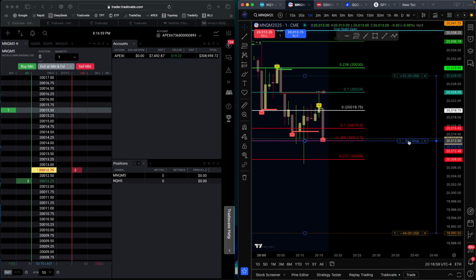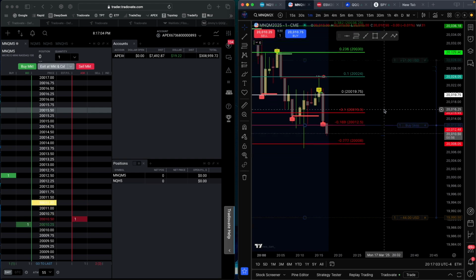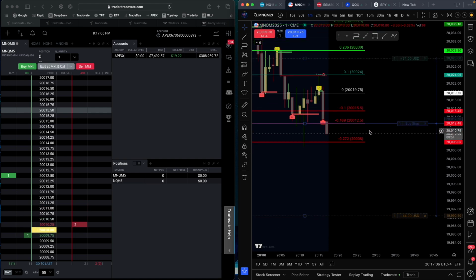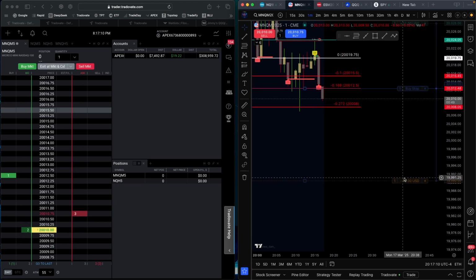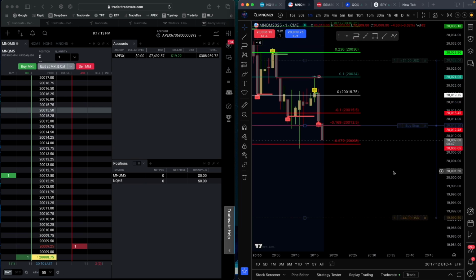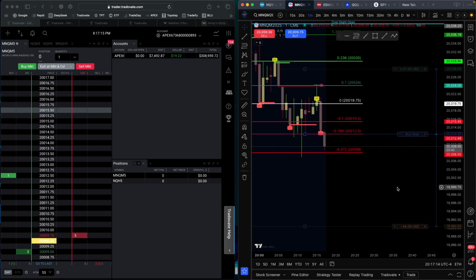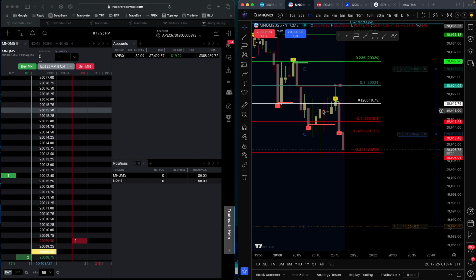So hold on, let's see. We're going to break below it. All right, so now the 169 becomes my entrance. If we pull back up, it'll buy me in there. Of course, my stop loss, I don't want it way down there. I'm going to actually move my stop loss up here. But these extensions, usually they act as a normal support. As you can see, it'll wick down and then it could push back up like it did earlier. Through all this, it pushed back up. We may continue down. If it does, I'll just cancel my trade and I won't get in.